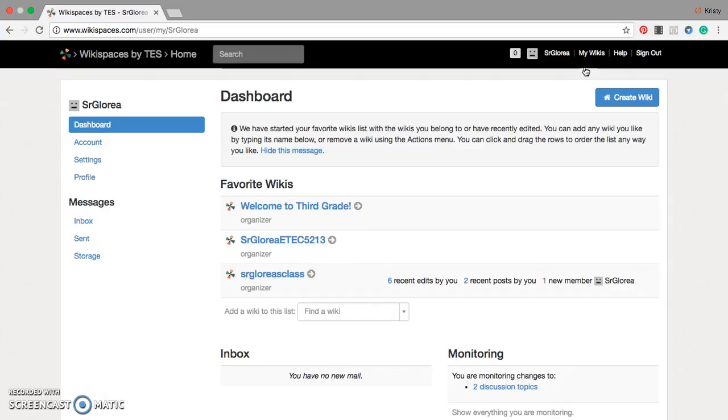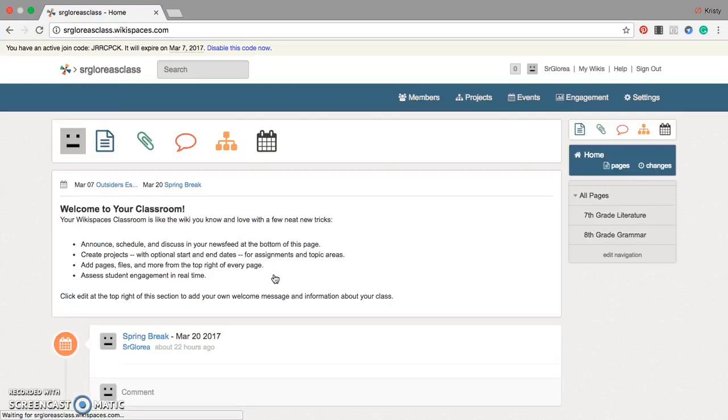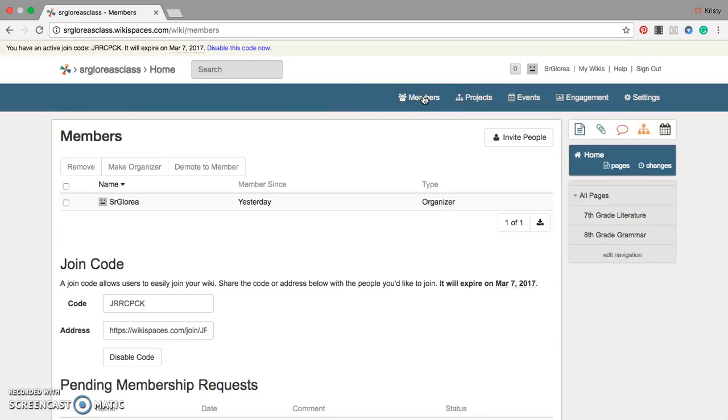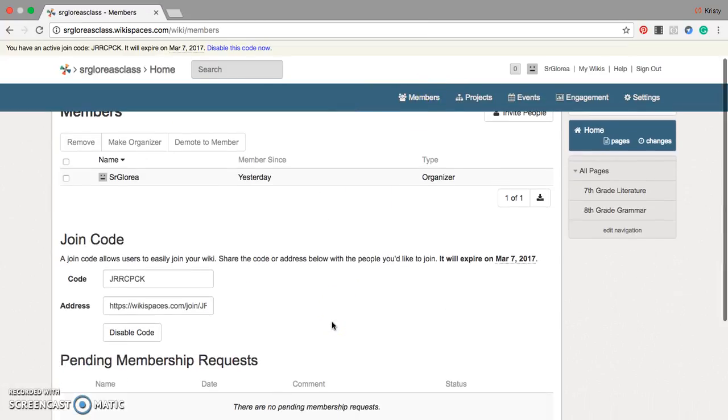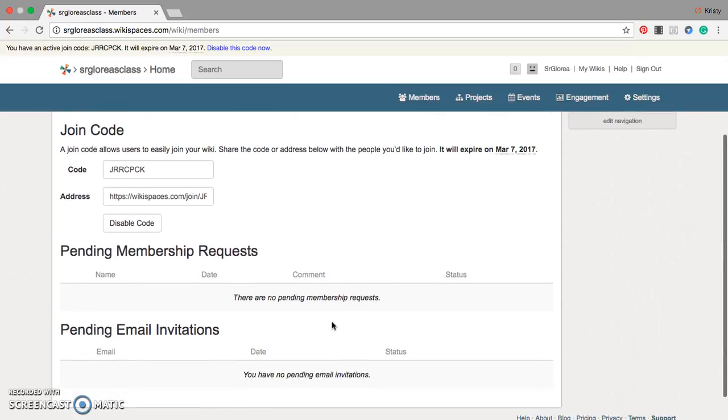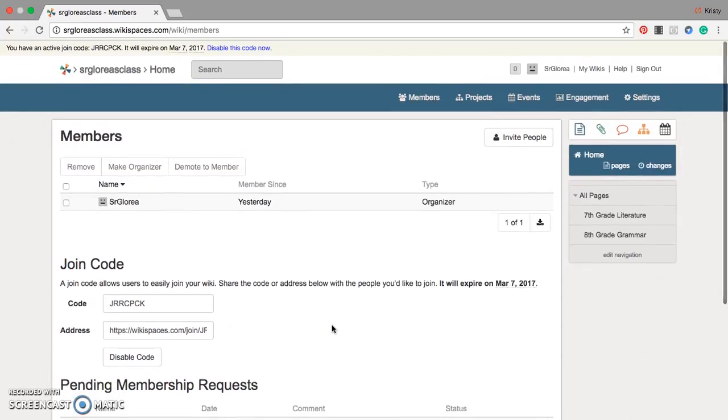So let's start with what. Wikispaces is free. There's a freemium account actually, and then you can upgrade if you want to. But what it is basically is a simplified version of a website where you as a teacher create a page. From there on, you can reach out to get new members, so your parents and your students. Depending on what you want to use that for, you can send out a code so that they can go ahead and join your page.